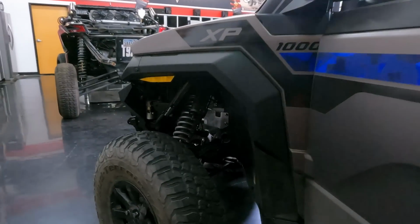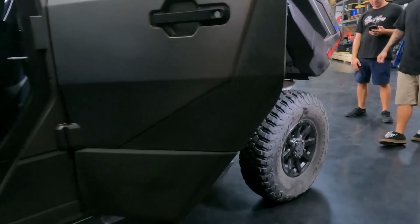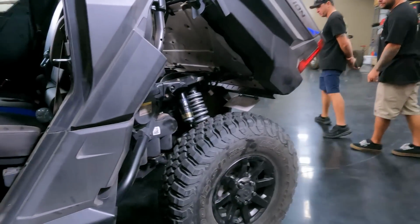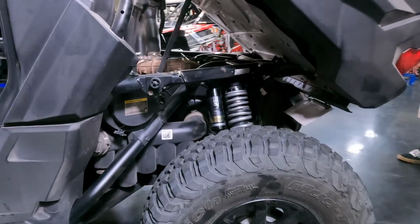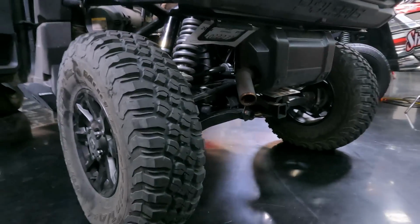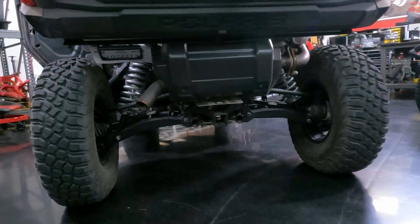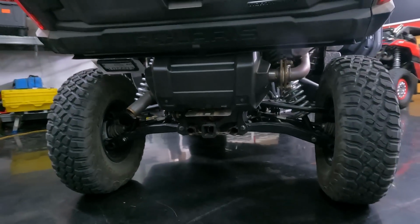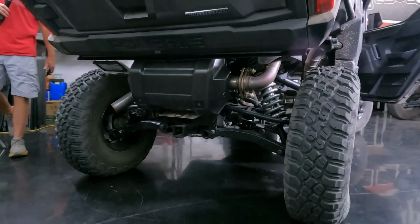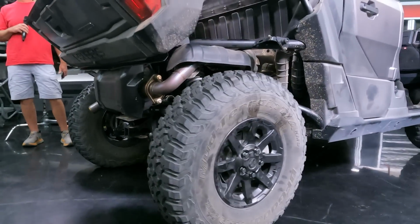So after you got the spring kit dialed, you dove into the valving. After we got the spring kit dialed, we dove into the valving side of it. Obviously we want to make it even plusher and not lose any of our bottom out resistance. That is the goal. So we're about a couple tries into it right now. We're getting pretty close on it. We are still testing it and driving it more and really getting it dialed in on that side. But we are very happy with the direction that it is going.